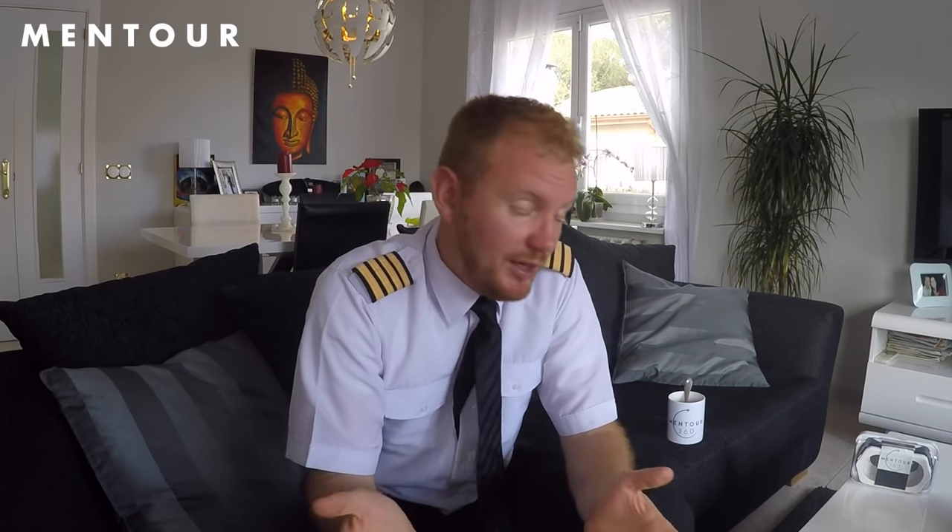Now, when can you expect a windshear? You can expect a windshear whenever you have cumulonimbus, which is thunderstorm activity, around an airport of departure or arrival. Or if you are taking off and it's extremely windy and the aircraft is surrounded by things like hills or mountains, or it could even be because of buildings that create vortexes as the wind is moving over them. Whenever we expect that there might be a risk of windshear, we always take that into account and include it in the briefing. And of course, if there's thunderstorm activity directly in the path of the aircraft when we're about to take off or land, we're just not going to take off or land.